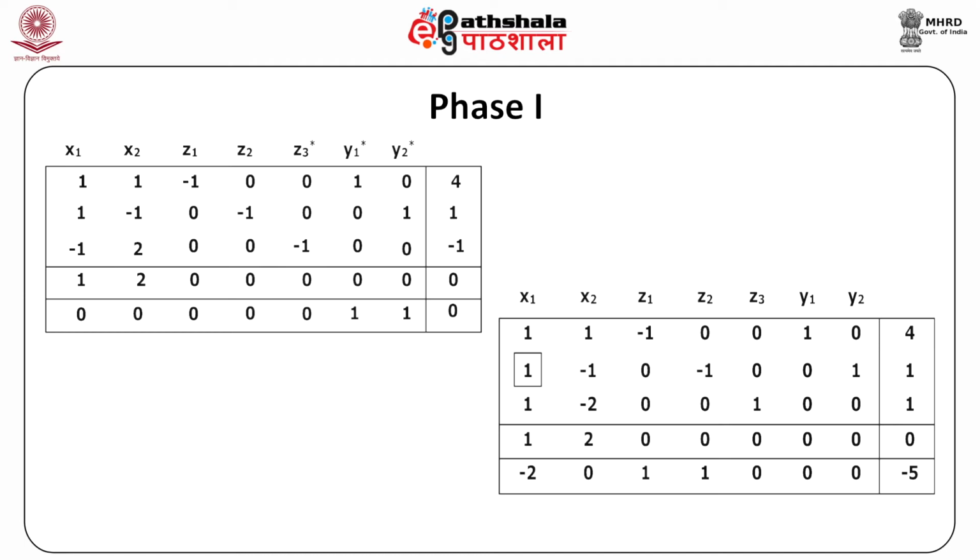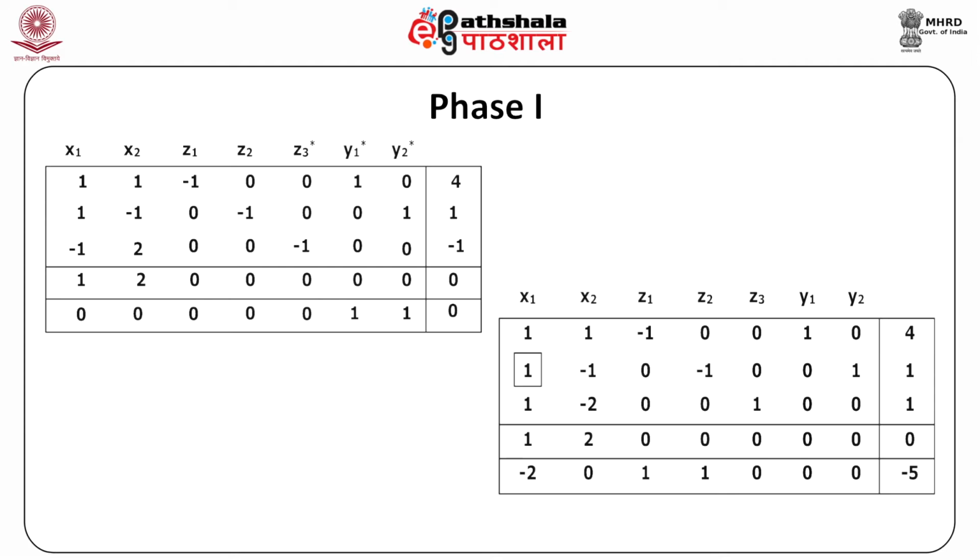Phase 1. Solve the second problem where we added additional variables for violated constraints. As you can see in the table provided, we have written down the simplex tableau for the second problem and added an additional objective row for the objective of the first problem. Notice the simplex tableau is not in the correct form. First, we want z3, y1 and y2 to be the basis elements. So, we need to multiply the third row by -1.